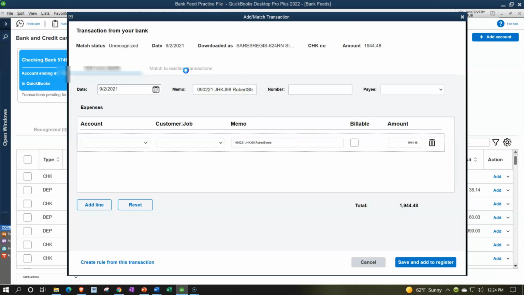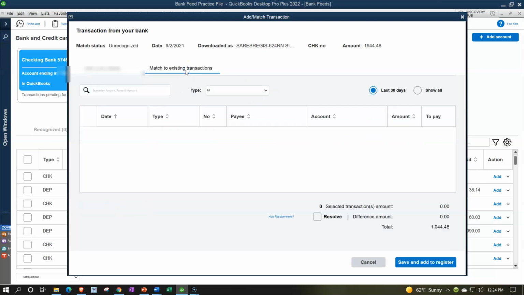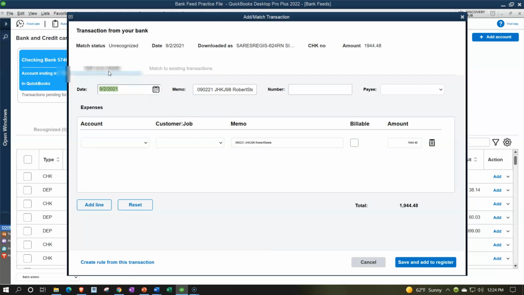And if there's a matching system, if it's matching an existing transaction, it will go here. Now, if you're entering, remember that there's different accounting methods that you can use. If you're using a cash method and you're dependent on the bank to create the financial statements, then you'll be here and you'll just be adding the transactions as they clear the bank. If on the other hand, you have already entered transactions, then you would be matching them out.